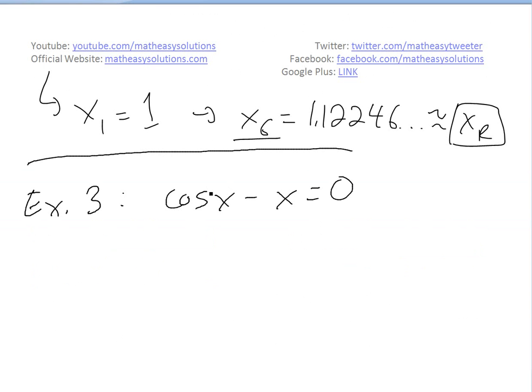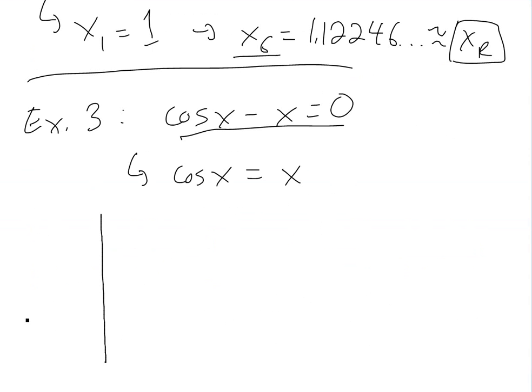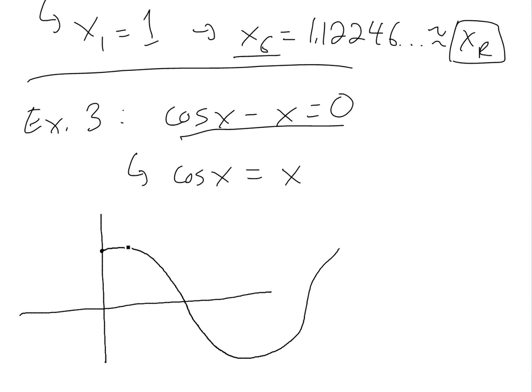So now, last example for today, example 3: cos of x minus x equals 0. Basically find the roots using Newton's method here. Recall that if you rearrange it like this, cos x equals x here, and then if you were to draw something like this, this is cos x, roughly how it looks like, and then the equation of x here, because remember it has to intersect, it's going to be something like this. This is y equals x in this case.